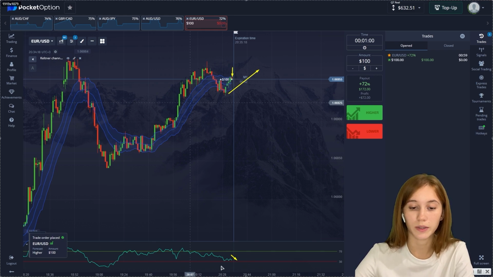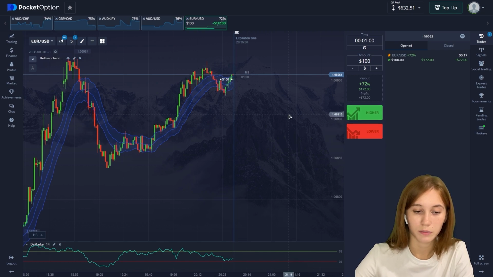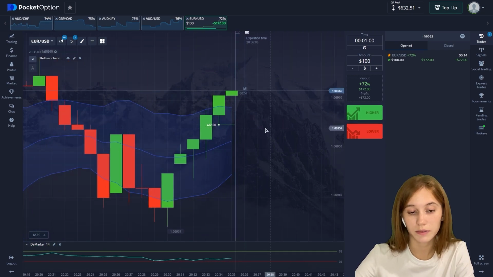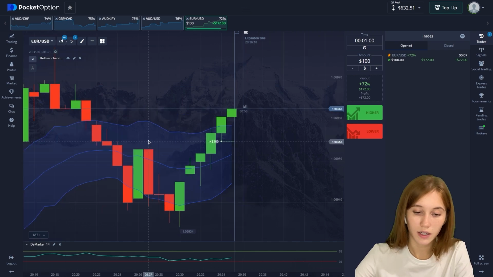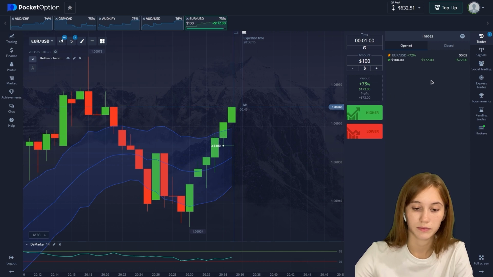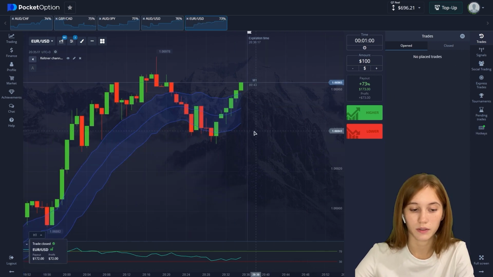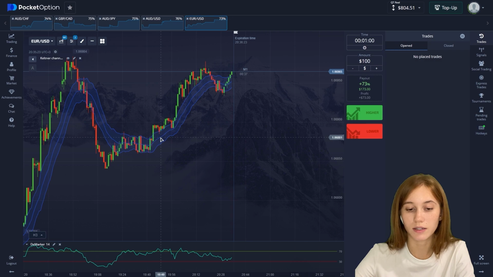By Keltner channel, we also see upper positions. By the marker, we see some decreasing, ascending trend. 16 seconds until the end of the deal. Growth is stable. We can move on. So 3 seconds left until the end of the deal. Excellent. And this deal is closed with a plus.